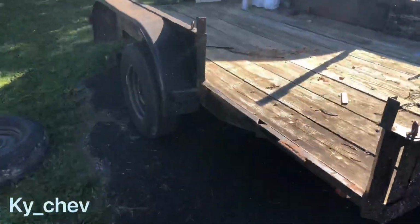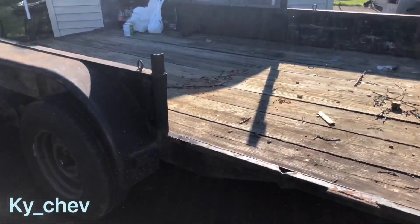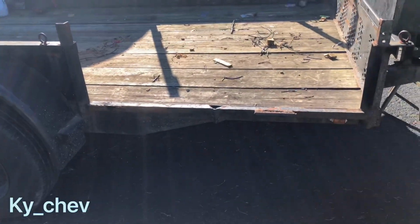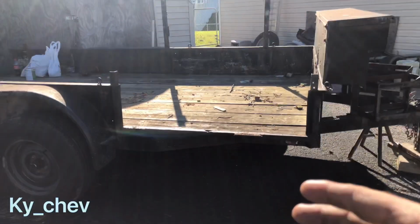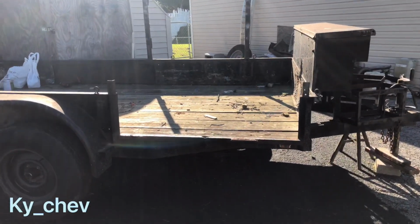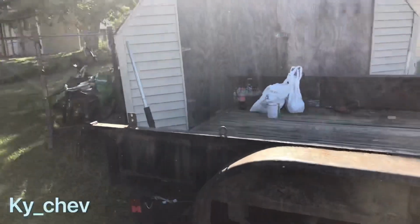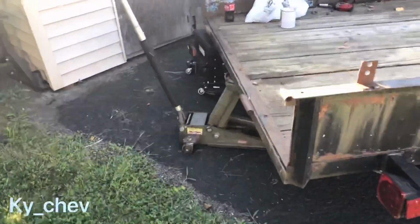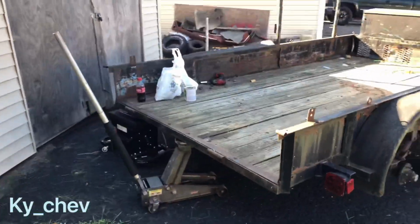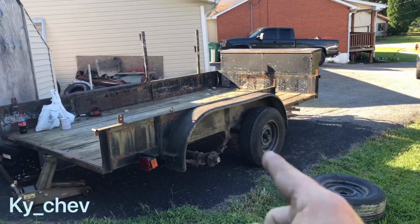It also had a side ramp gate, and the guy that I got it from cut it off because right there it rusted off the hinge, so he cut this side off. He did offer me the gate back, but I did not want it. He's going to use it for something else that he has a plan for. It also had the back gate, and he said the pin broke on this side, so he cut that side off of it. So this trailer does not have the gates on it, but it does have brakes on the front axle.